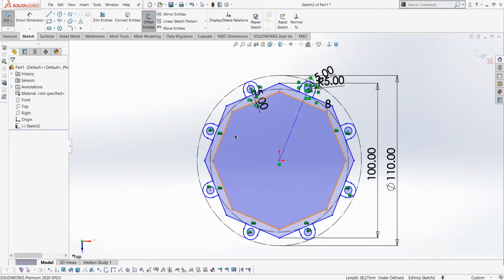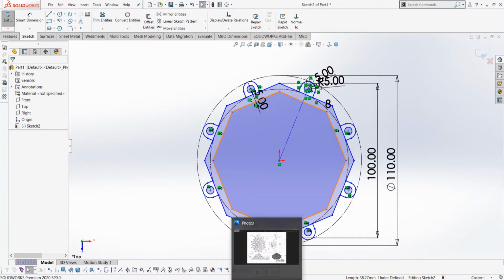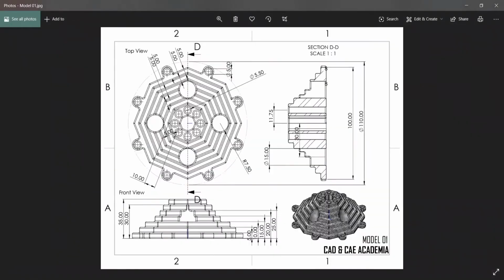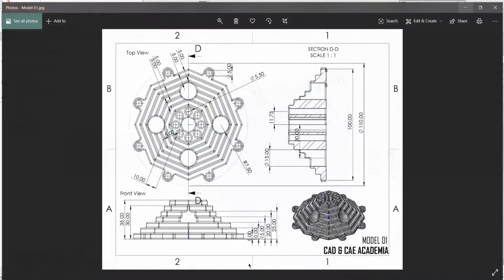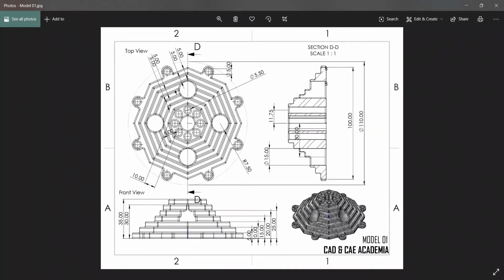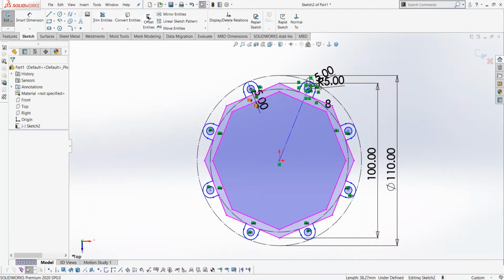So the total sketch offsets will be of around 1, 2, 3, 4, 5 and 6. So this is 1.